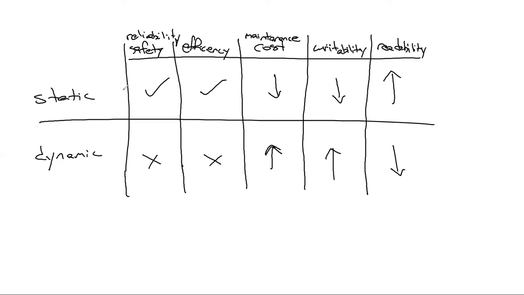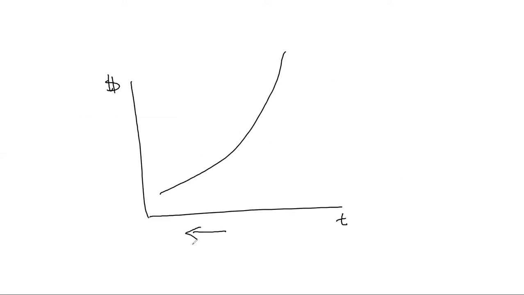The maintenance cost of statically typed languages is usually lower because in the development cycle, as we said before, the bugs are moved to an earlier time set. And if we look at our picture from before, the bugs are moved further this way and they're caught in a statically typed language. And they're moved further that way in a dynamically typed language. And again, I don't want to put an exact marker because there's no exact marker. But the further left that we have the bugs being caught, the cheaper it is. And the further right that we have bugs being caught, the more expensive it is. And therefore, we want to actually move things that way, not this way.